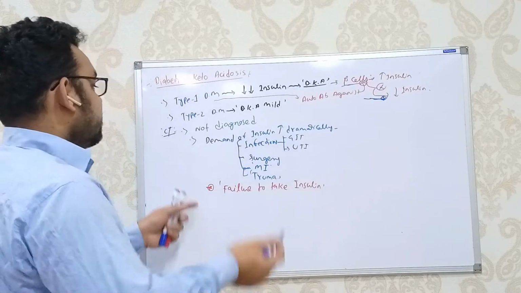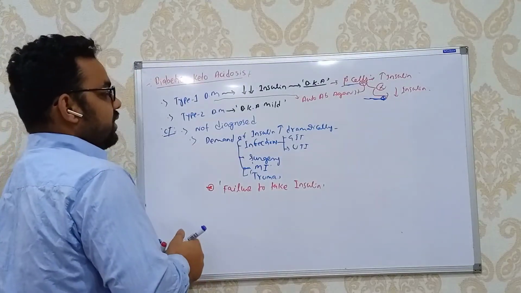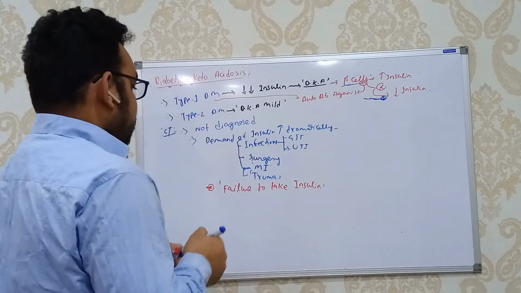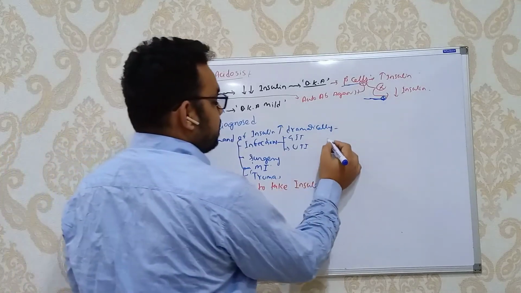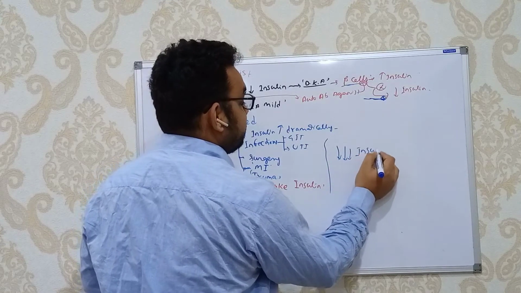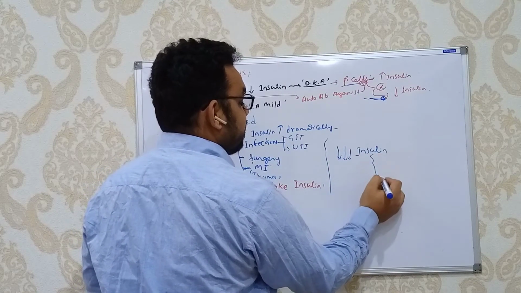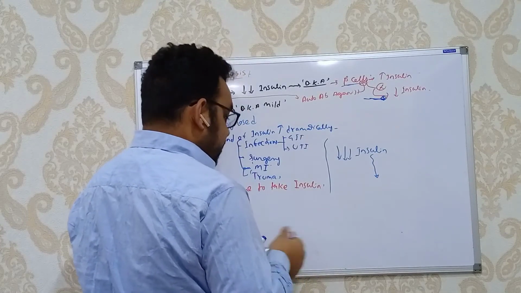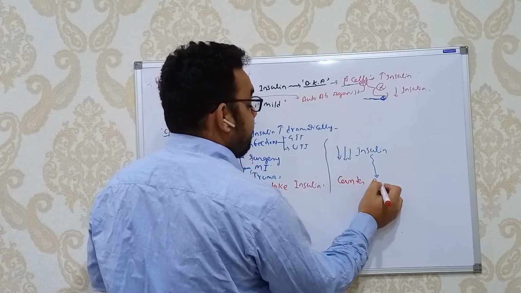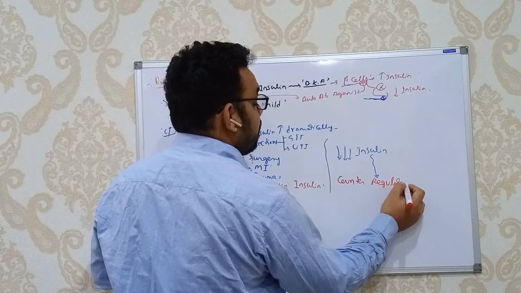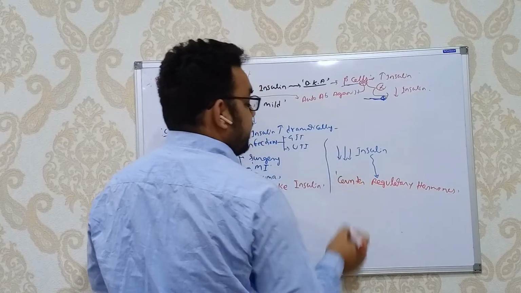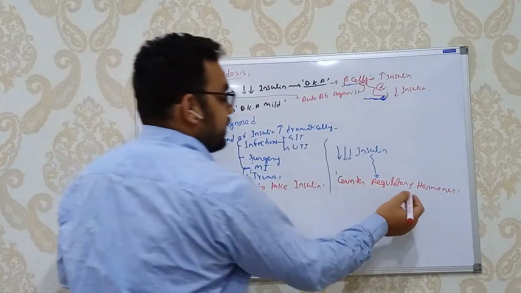Now in these cases, there will be an increased risk for diabetic ketoacidosis. Now, whenever there is a severe loss of insulin, let's suppose deficiency of insulin, at that time we will see in our body production of some counter-regulatory hormones. And these counter-regulatory hormones will help to maintain the situation.